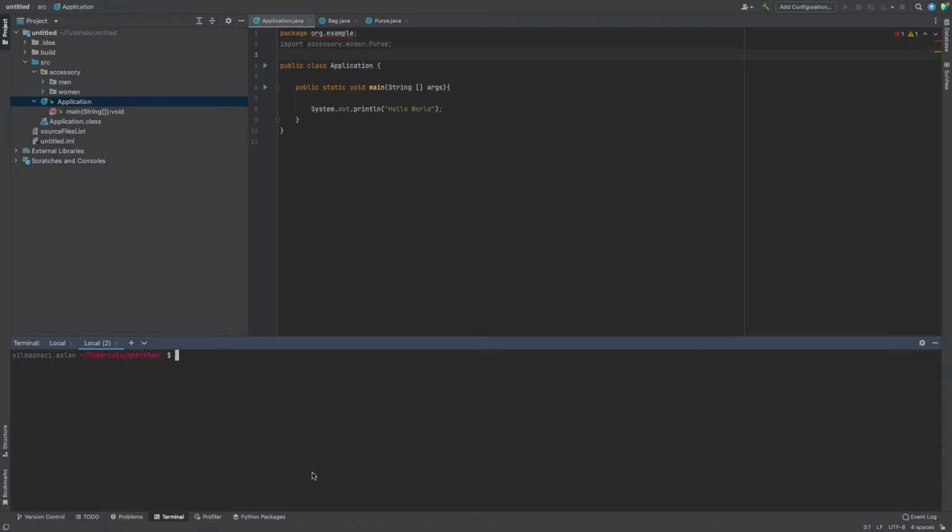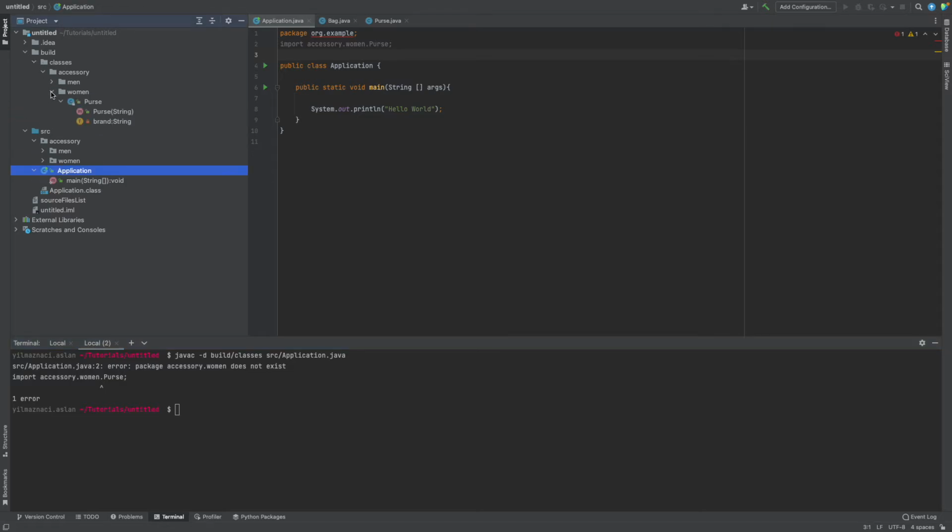And now we want to compile again. You see, we have this error: package accessory woman does not exist. That's very logical because we didn't compile this purse object yet.